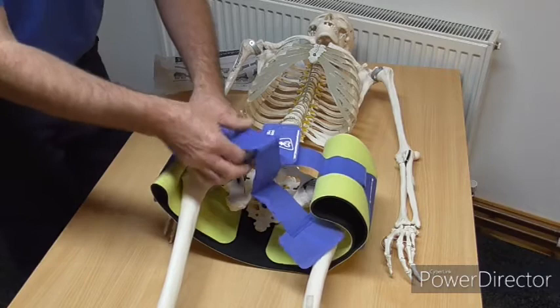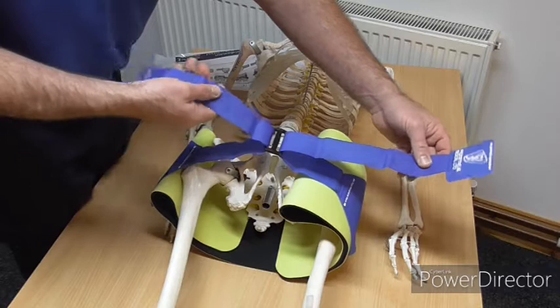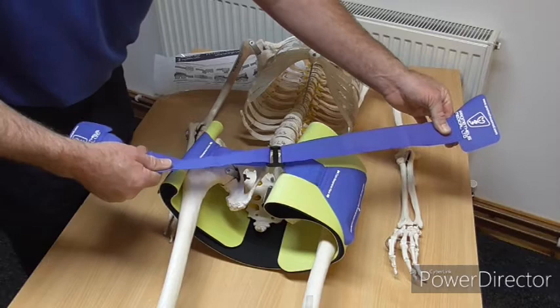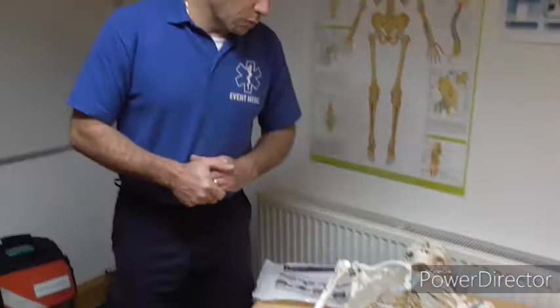We're then going to get this black bit in the middle, so over that pubis symphysis area. We're going to take up the tension, but the blue will not Velcro to itself. So once you've got the correct tension, you're then going to come offset to lay the blue straps down and allow it to Velcro onto the green material. Now, there are a number of ways that we can improvise a pelvic binder, which we're going to have a look at now.